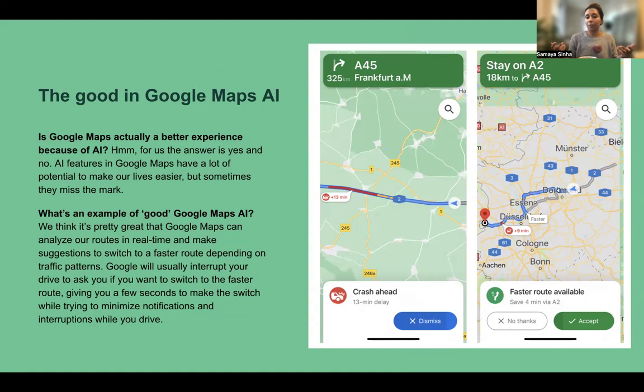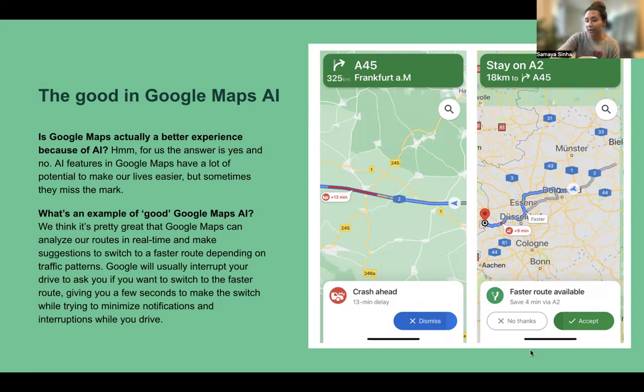So what is an example of good Google Maps AI? I think it's pretty great that Google Maps can analyze our routes in real time and make suggestions to switch to a faster route depending on traffic patterns. So Google will actually interrupt your drive or ride and ask you if you would want to switch to a faster route, giving you a few seconds to make the switch while trying to minimize the interruptions it's sending you while you're driving.